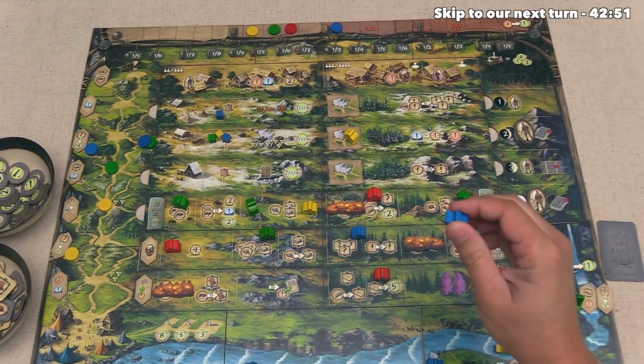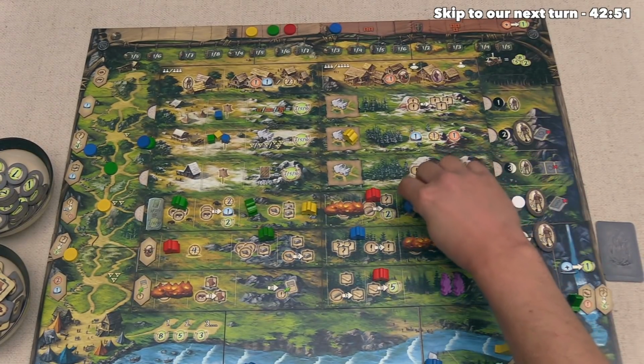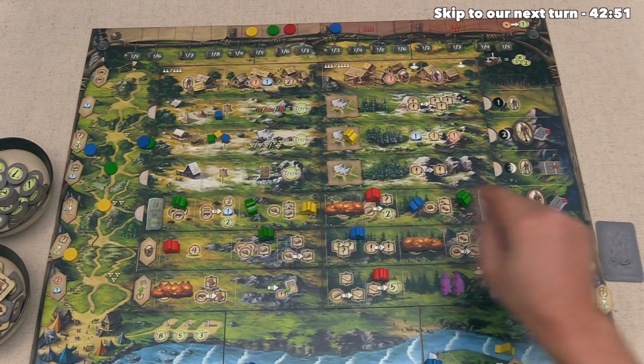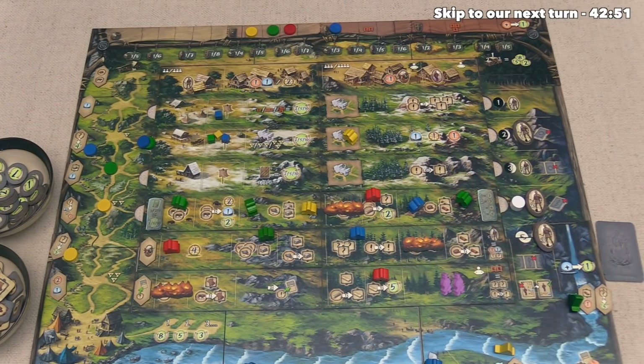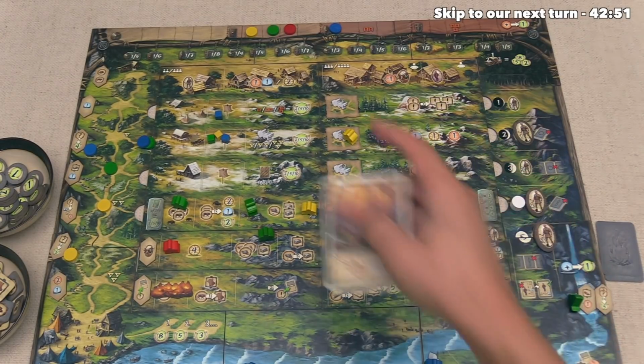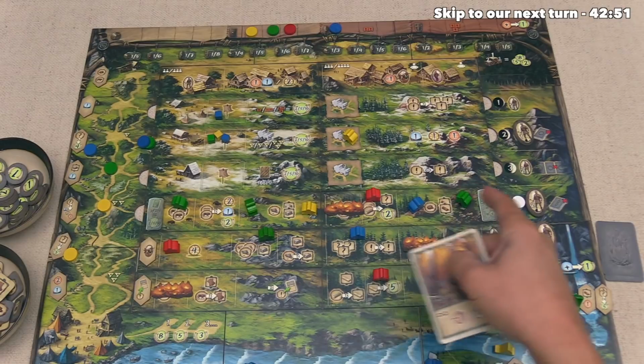This means it's now the blue player's turn, and they're going to head right over here with an explorer. They can do this because they have a lot more military than the green player does currently, and they still have not decided to go to the experience side of their character card, so they will still not lose any military for going to an occupied spot.